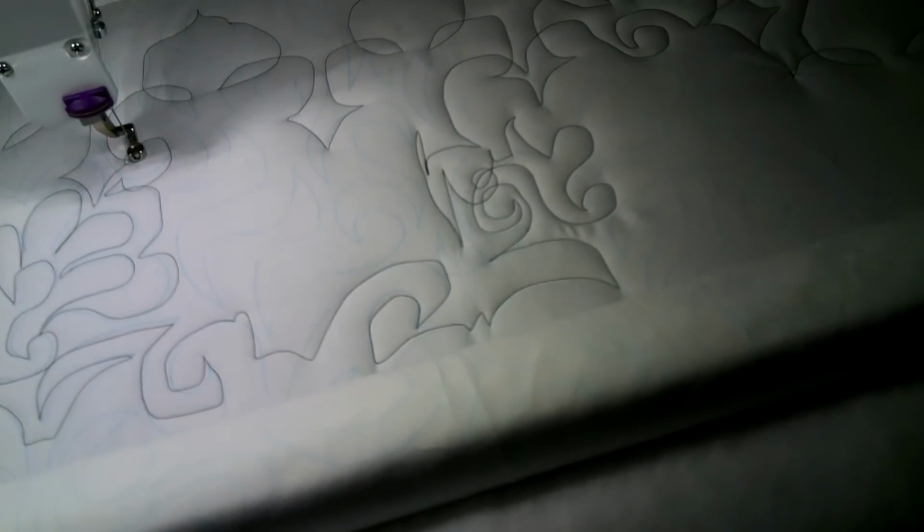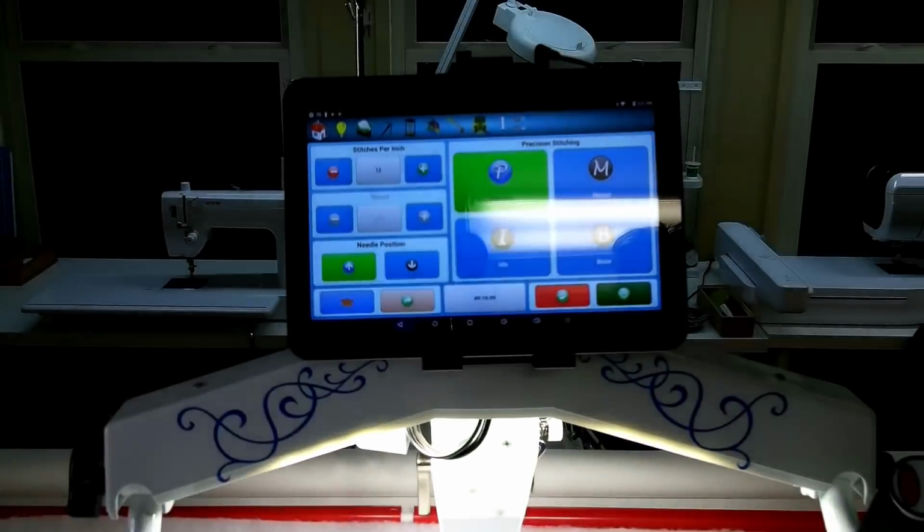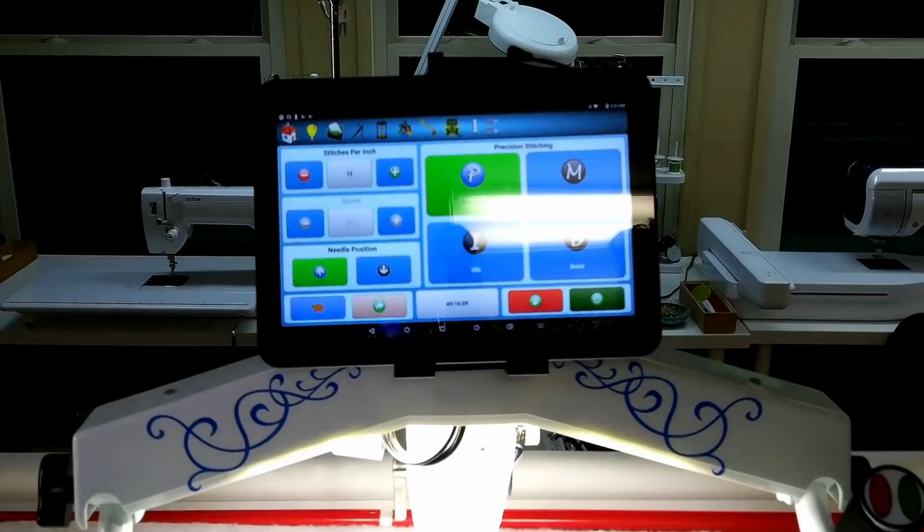And this is why I use the Quilt Butler robot. Everybody says, well, just doodle and practice. No, y'all, it doesn't work like that for me. I'm awful at it. I have practiced for probably days before I got the robot, and weeks. It doesn't get any better for me, so that's why I bought the robot.